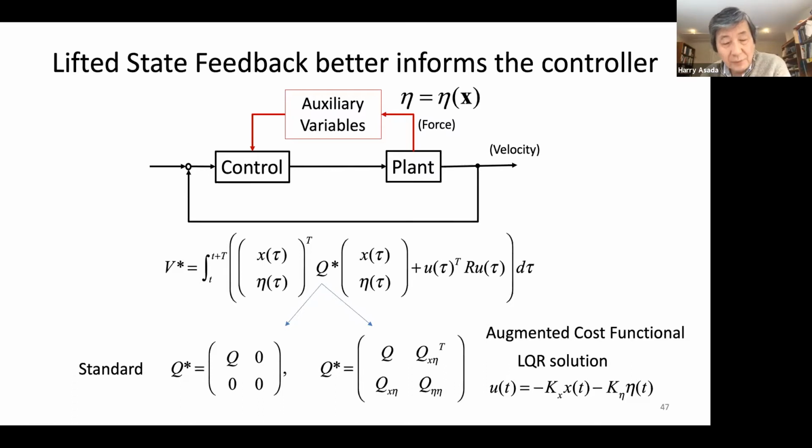So if you just focus on the original state alone and penalize that, you should use this one, just the top left n by n matrix Q. It should be used and all the other parts set to 0, right? But interestingly, you also penalize the deviations of eta from the origin with these additional weights, Q eta eta, Q x eta, as arranged here, okay? That basically gets better results. Of course, with this controller, the LQR solution includes both state feedback x and auxiliary variable feedback. And here we include this term, which turns out to be very informative to guide the system towards the desired state more quickly.